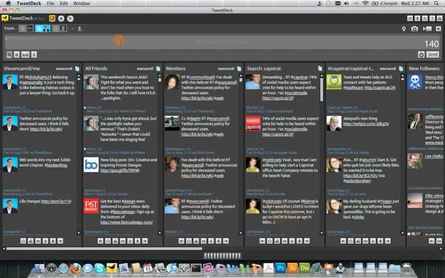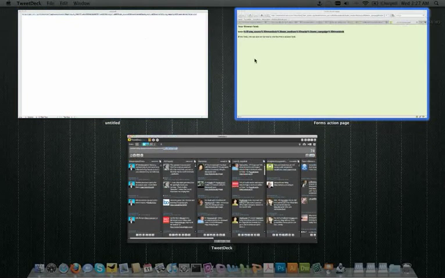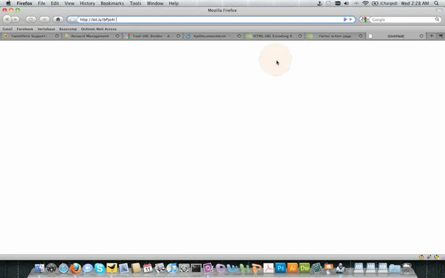Now, of course, I want to try this out. Of course, we have to have a nice tweet there. And let's say we're going to put capstar.com in here. Then a space, and it shortens my URL. And I'm actually going to click it to make sure it shows me my shortened URL. So instead of tweeting this to all my friends, I'm actually going to take this URL and copy it. And let's go over to Firefox and look at the result. Go to Firefox, open a new tab, and we're going to paste in our URL here.